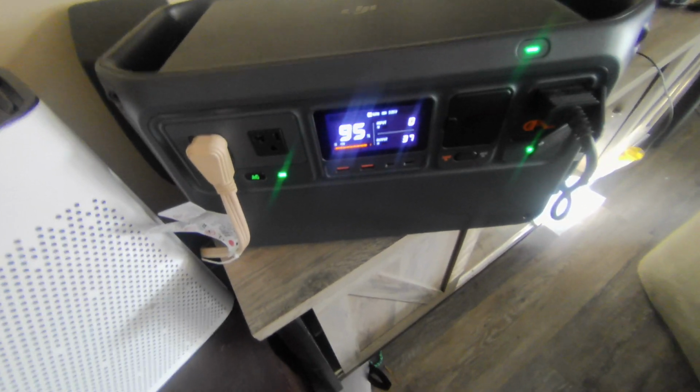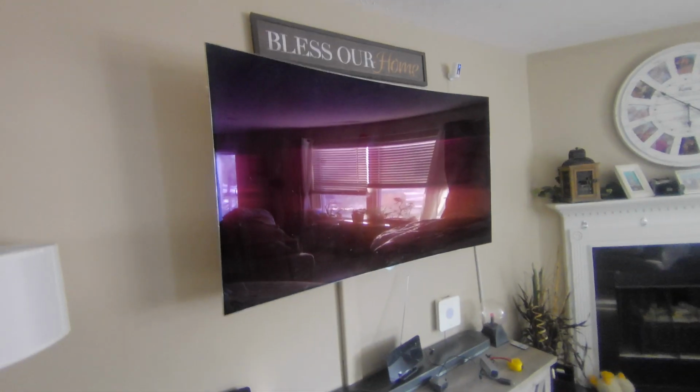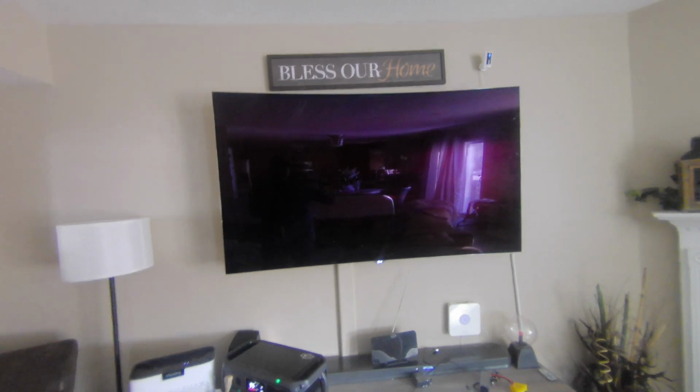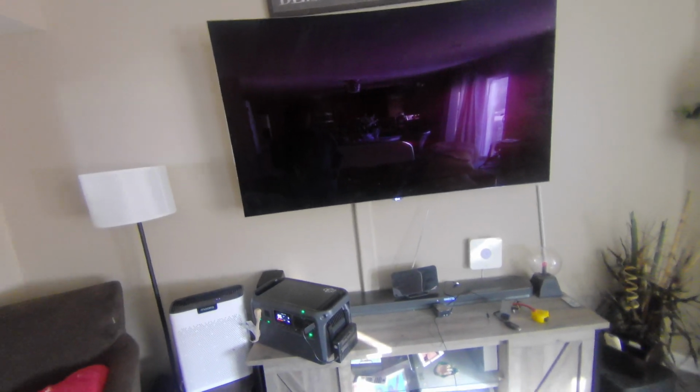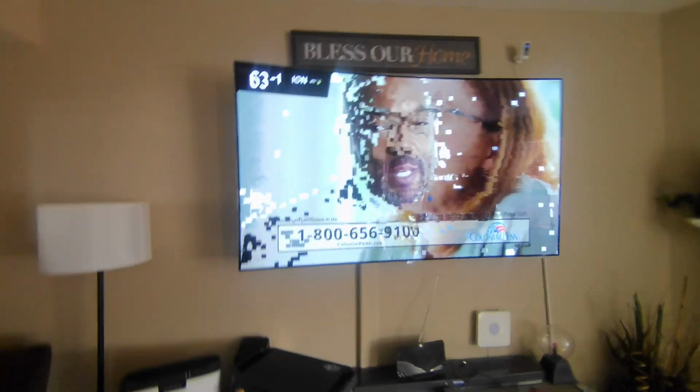Screen just dims down to save power. You just tap the power button. Let's get the remote and see what happens. I see the picture frame's on. I see the printer's come back on. Is the TV gonna come on? I see the light lighting up. I see the sound bar turning on. Oh, no problem at all.